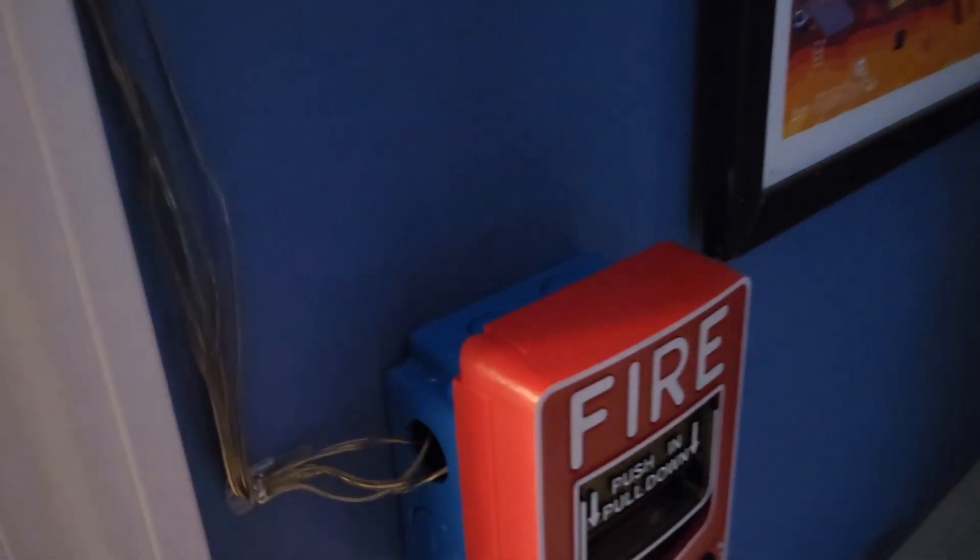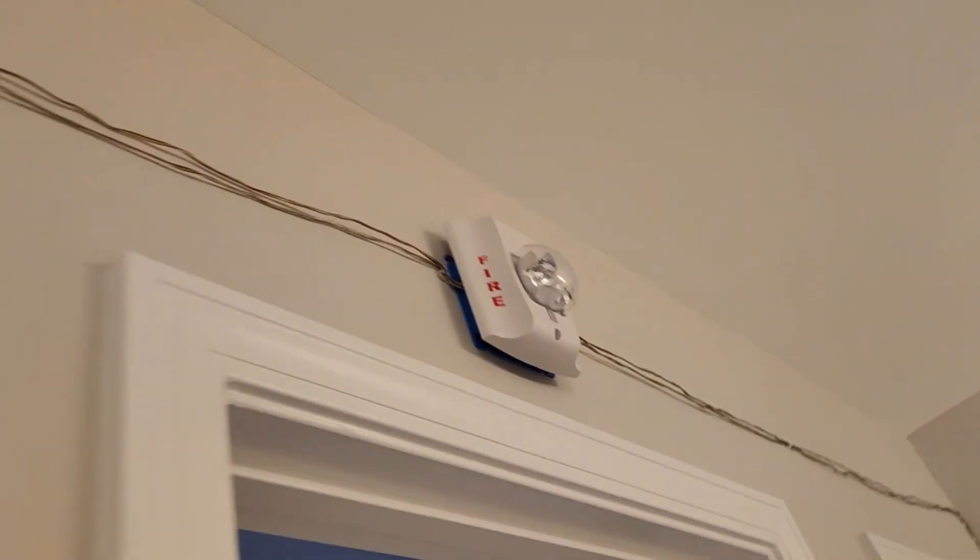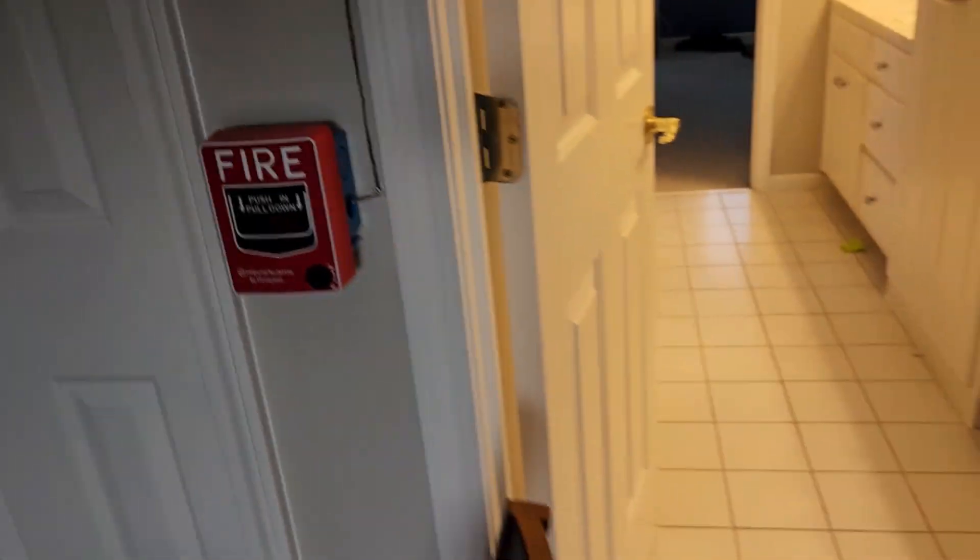The current setup is a power supply running through these. These have bridged the circuit and then up to a sync module, and if I were to pull it, it would work and it would be in sync. But I don't want to because this is a pretty loud system. I have a remote strobe in the bathroom as well as another horn strobe and another pole in this room.